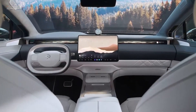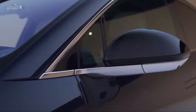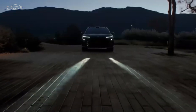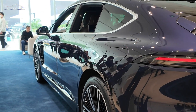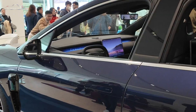This model offers an impressive electric range of up to 700 kilometers and accelerates from 0 to 100 kilometers per hour in just 3.8 seconds. For speed enthusiasts, it's an experience like no other. The NIO ET9 is not just a car — it's the embodiment of innovation, technology, and luxury.